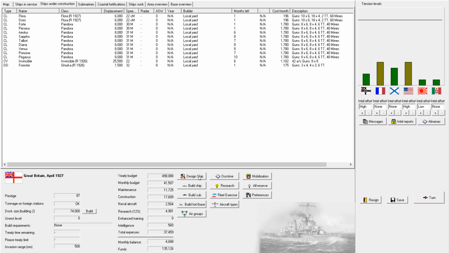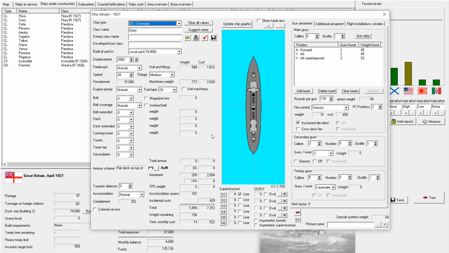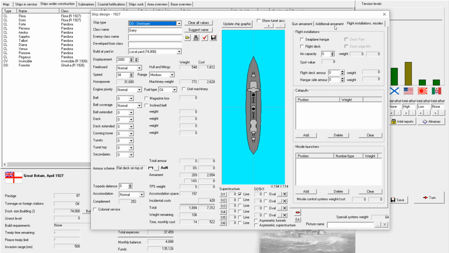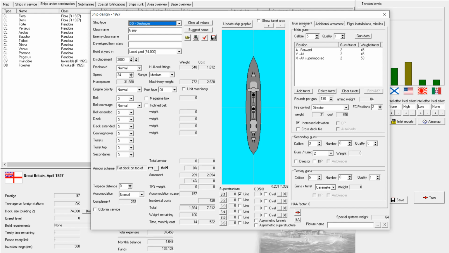And now that we have some interesting technologies for destroyers, let's take a look and see what we can do. Alrighty. Well, that is quite the design there. A very ferocious ship. 2,000 tons. I'm not too big a fan of that, but overall, alright. So we've got 2 triple tubes. We've got those superimposed guns. Very nice. Not enough ammo on those.